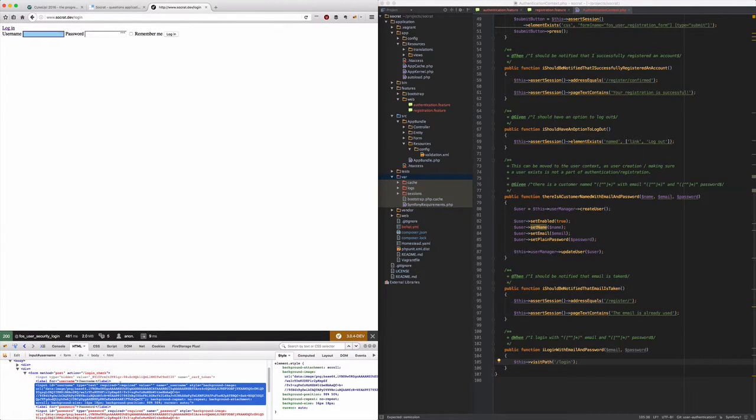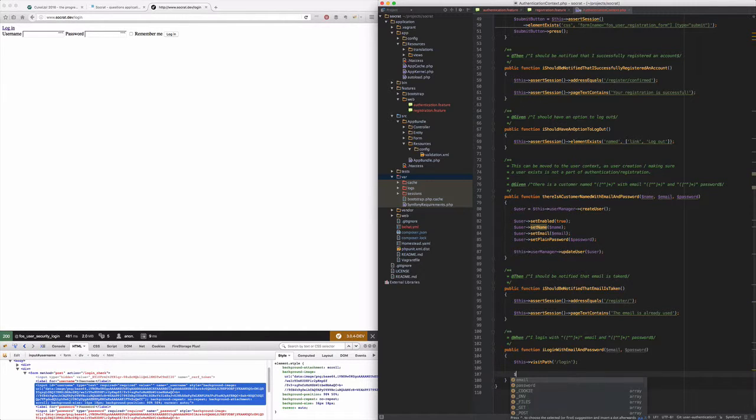So for username, we just have username. That is perfect. So we will do the email field with the session, get the element. Yes, that's correct.